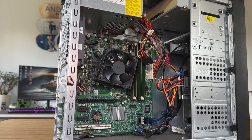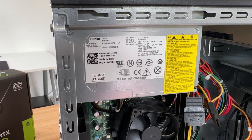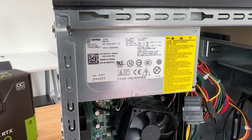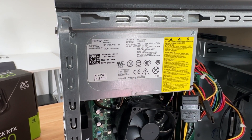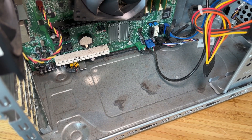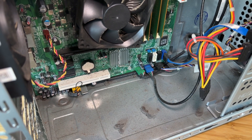I've upgraded the system to 16GB of DDR3 RAM running in dual channel, as every little helps. It came with a PSU which not only has to power our system today but also has to power our second unwilling test subject. Apart from that, the system is the same as the day it rolled out of the factory in 2010 — I don't even think the side panel had come off until I bought it a few months ago. It came with some lovely dust bunnies as well.